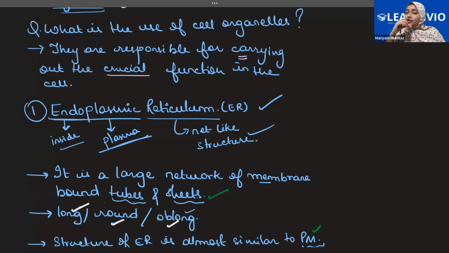Just like how in a group project, whenever you people get a group project, some student is responsible for the decoration, right? Some student is responsible for gathering all the information from the internet. Someone is responsible for writing it down, right? So everyone has a different function to perform, isn't it? Same way, the cell organelles also have their own functions to perform.